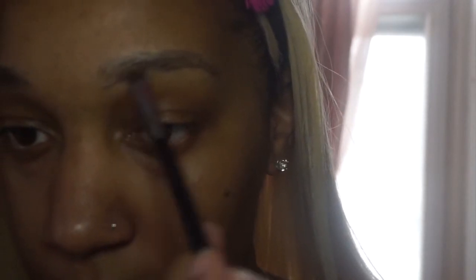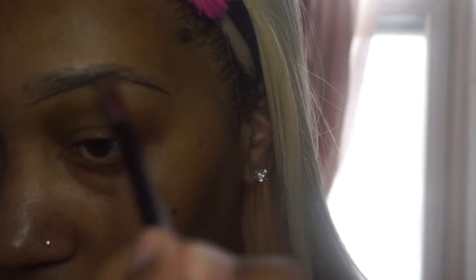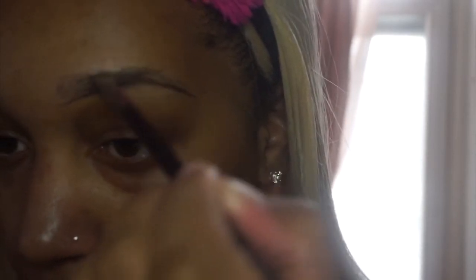So let's just begin. I take the brush and I start right here. And I just kind of follow the natural shape of my eyebrow. Pretty much like that. So now this is my foundation. I start to fill in from the middle of my eyebrow very lightly in the direction that the hairs are going. So I'm going from right to left, I think.